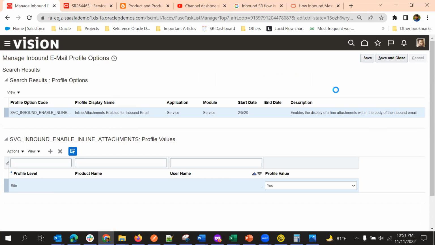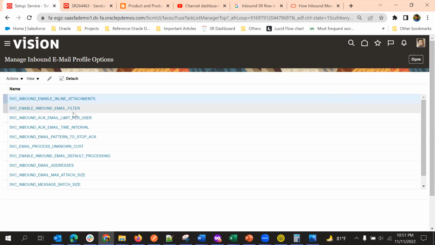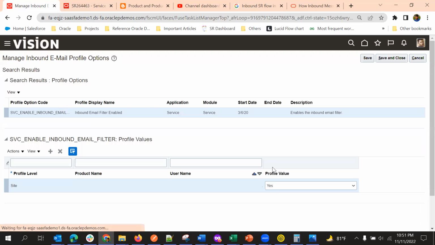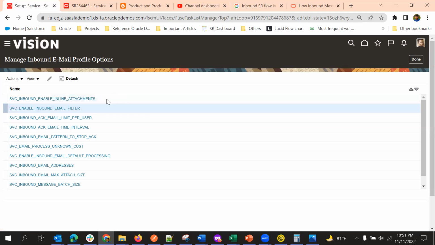If any inline attachments come from the inbound emails, they will show in the description. And then Inbound Email Filter. Here we will define whether we want to enable that inbound email filter or not, and we specify that in this profile option.